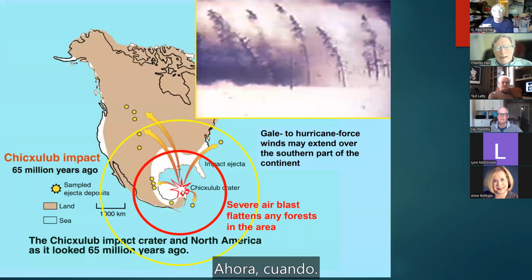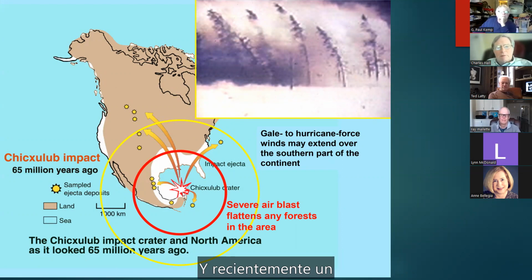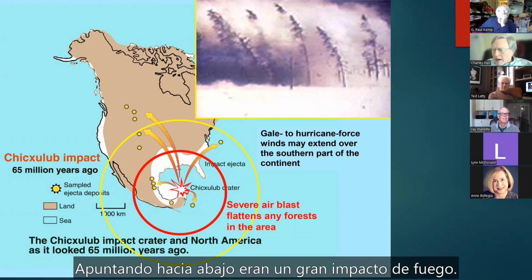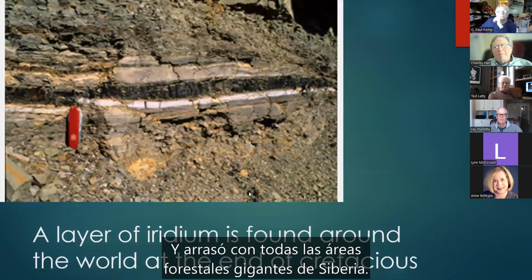Now, when this meteor slammed into the Earth, and incidentally, fairly large meteors slam into the Earth now, a couple came into Russia in the last century and came down as a big fiery streak and wiped out entire giant forest areas in Siberia.